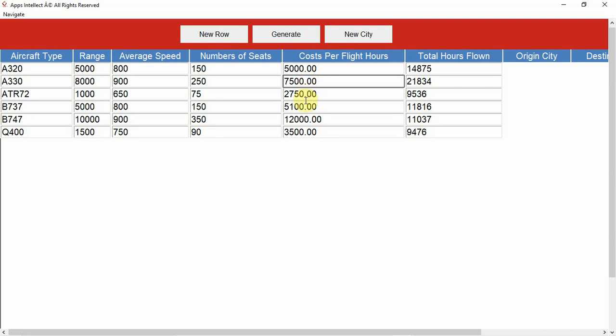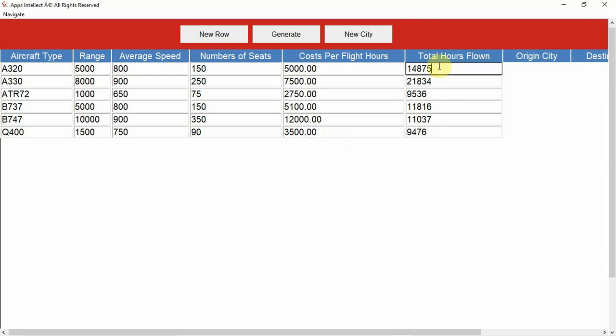For ATR, it's costing $2,750 per hour. B737 has $5,100. B747 has 12,000. It's a big aircraft, which is the reason the cost per hour is more. 3,500 is for Q400.